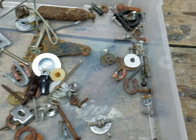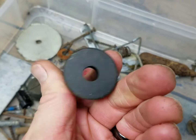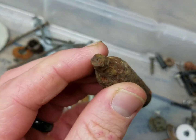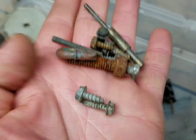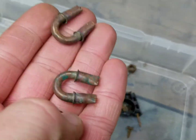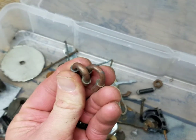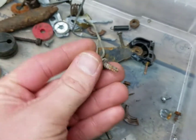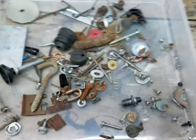Springs, very useful. Any kind of nuts and bolts are great. Anything you can attach, any kind of rubbery pieces like this, always super useful. Little old rusted out little CO2 canister. I just couldn't believe how much stuff was just laying here. These little copper tubes almost remind me of what would have been in an air conditioner coil or condenser. I don't know the words here, but gears. So all this was found, and you wouldn't know just walking through, but when you get a little bit closer, you can see it all.